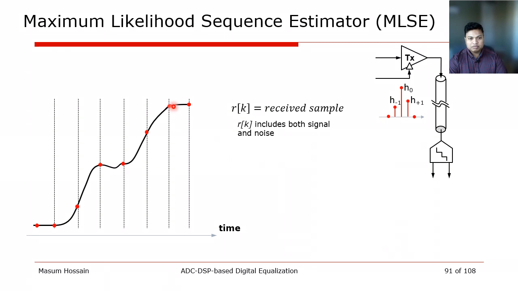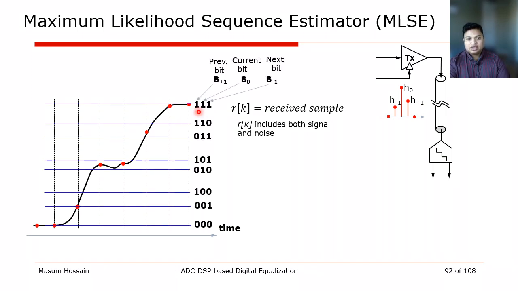Therefore, we should map these received sample points to the expected levels. Expected levels are effectively the three transmitted bits convolved with this channel response. Here in this case, we will refer to them as constellation points. If we were only limited by ISI and there were no noise, then each of these red dots would have landed on top of those blue lines, or ideal constellation points. But because of the noise, they deviate from their ideal constellation.